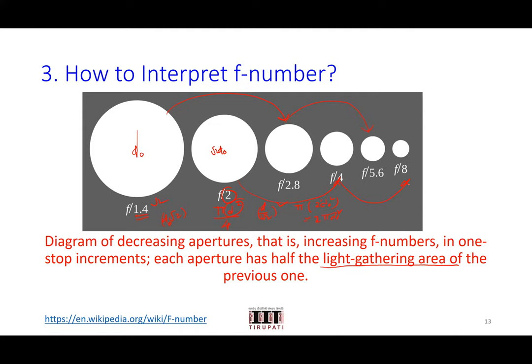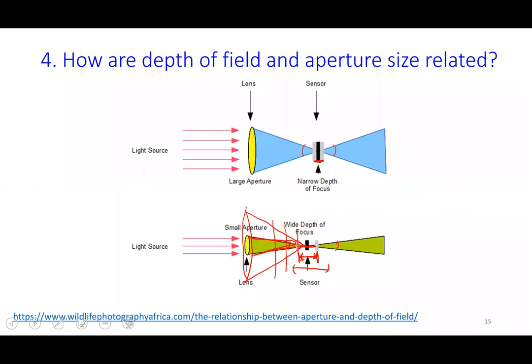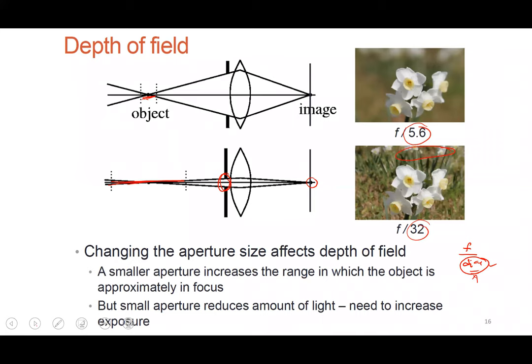Initially I was wondering why they have considered all these 2.8 and 5.6. Then I realized from the explanation in this Wikipedia that what essentially they are looking at is that the amount of light gathered is equal to the area that you are providing for it to come inside. Okay. So these are the numbers where you had half of that area. Because of that, they are giving you the corresponding diameters. Is this clear? Okay. So I hope it is clear then. This is done.